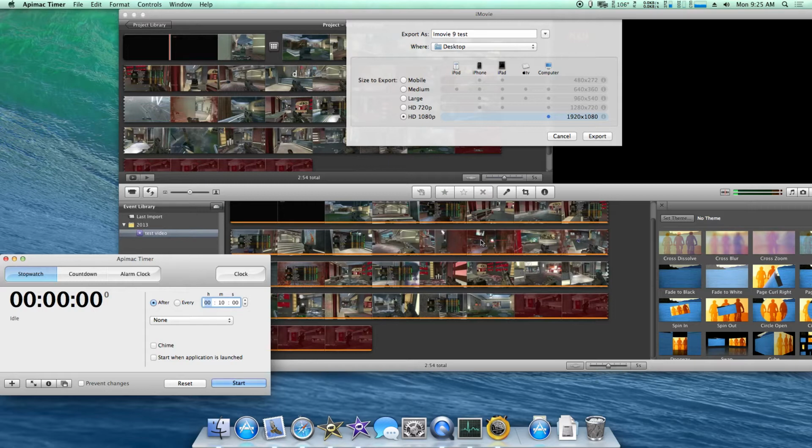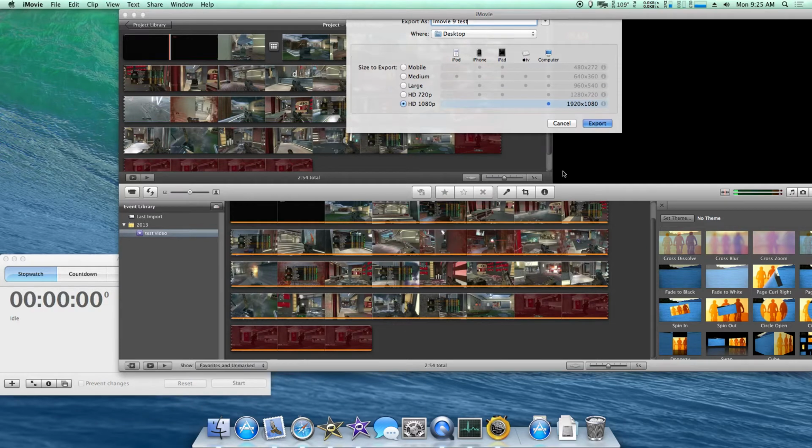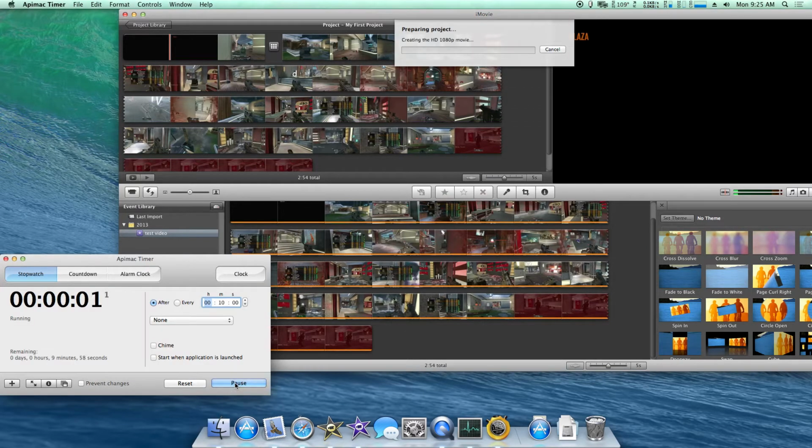And this part, I'm probably just going to fast forward through because it's going to take a few minutes. So it's a 2-minute and 54-second video, and I'm rendering to the desktop at 1080p using the iMovie exporter. Nothing fancy. Not going to do a special QuickTime or nothing. Just using default iMovie settings. So I'm going to hit export and then start as fast as I can. So export, start. There we go.